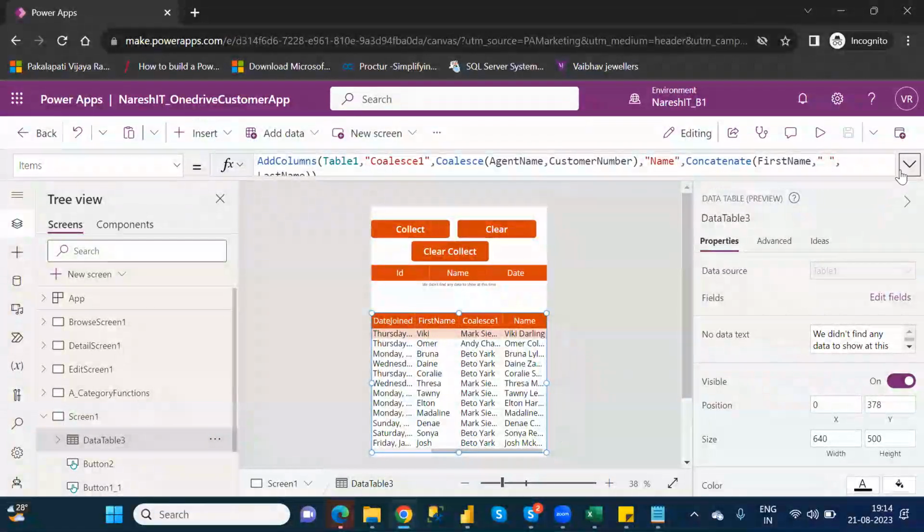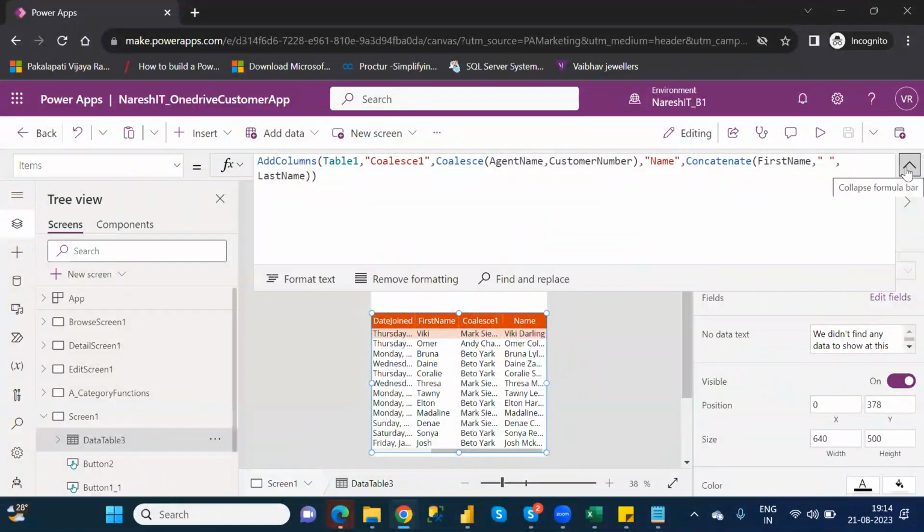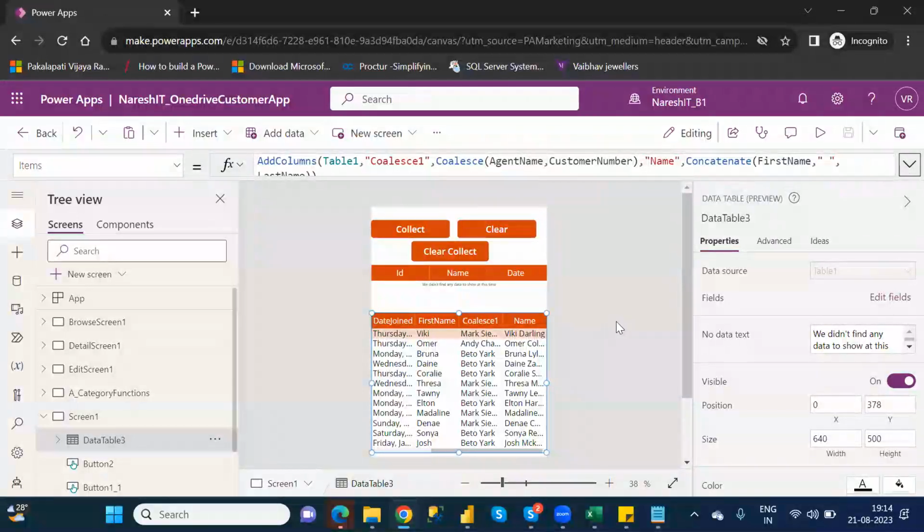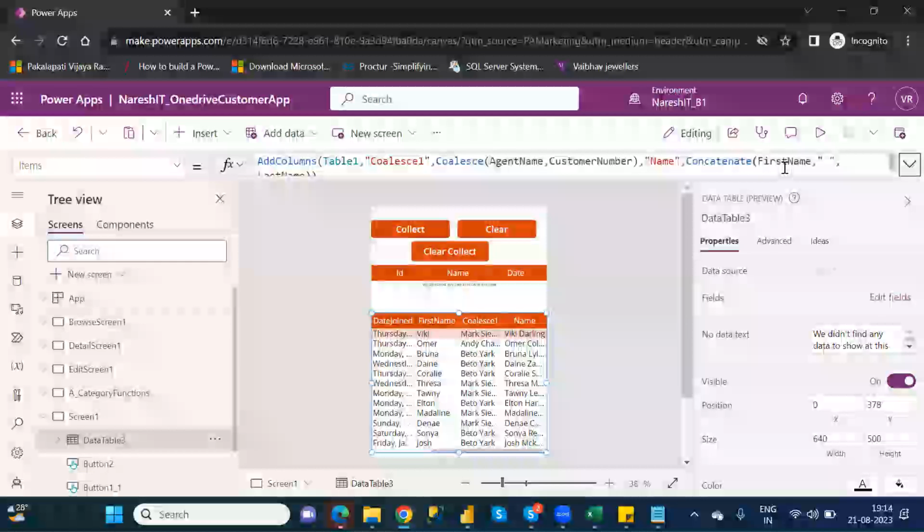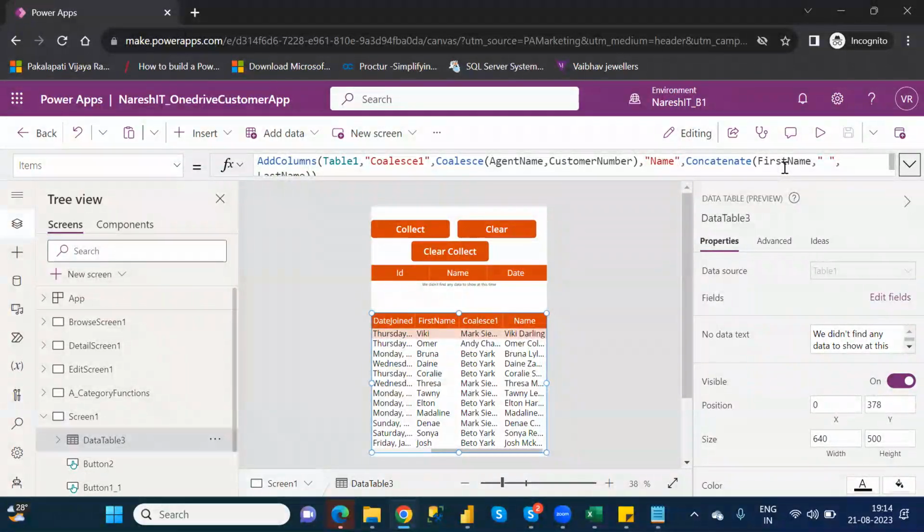Okay. So this is how we can use this, first name and last name. Another one is how the concatenate function you have to use. Not only two columns, you can combine n number of columns in this. In Power Apps, if you want to combine multiple columns into a single column, you have to use a function called ConcatenateX. So in the ConcatenateX, you just need to mention which columns you want to combine. Then automatically it will be displayed.